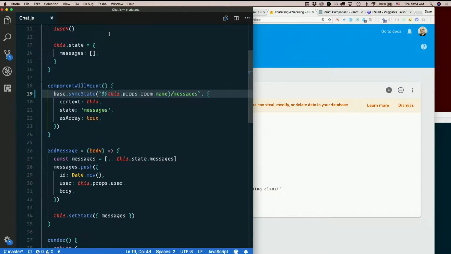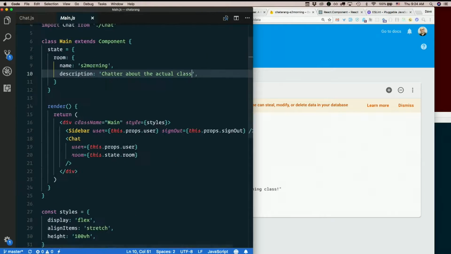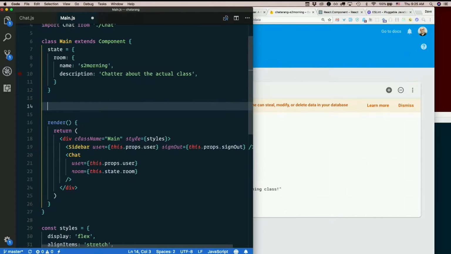So to do that, the only main is the component keeping track of what room we're in, right? So main is the only component that is allowed to change that. It's the only one that can change its own state. So we add a method for that. How about load room?